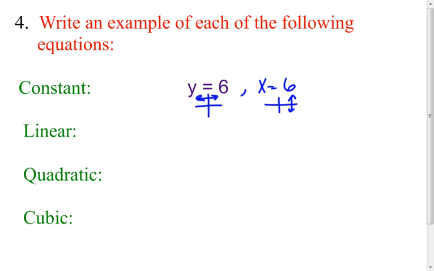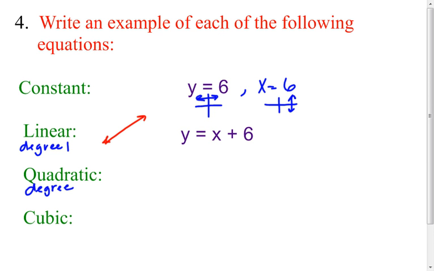Okay? Linear equations, by the way, have degree 1 every single time, and they are often in the form y equals mx plus b. They have a y in them and an x in them. They have to have both a y and an x. It might be just y equals x without that plus 6 there. But a linear equation is like that. And of course, you know the graph for a linear equation would go something like this, or it might tilt the other way.